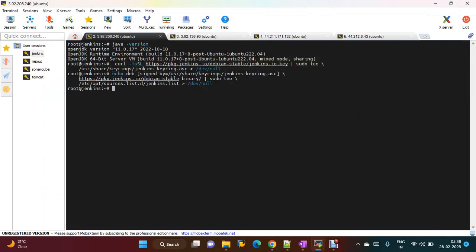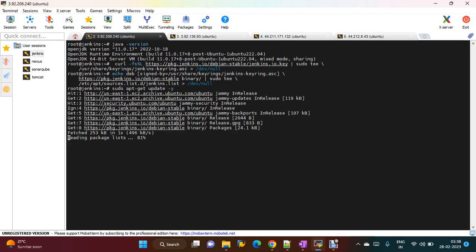Once the repository details are added, you just need to run sudo apt-get update -y. Now it is updated. Now start installing with apt-get install jenkins.